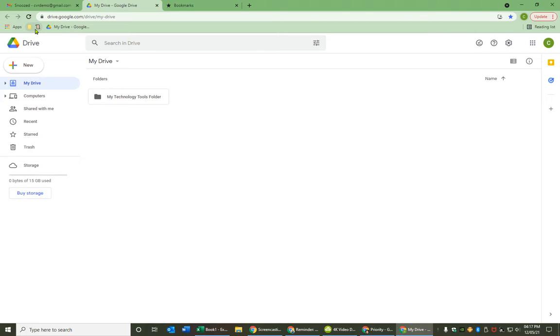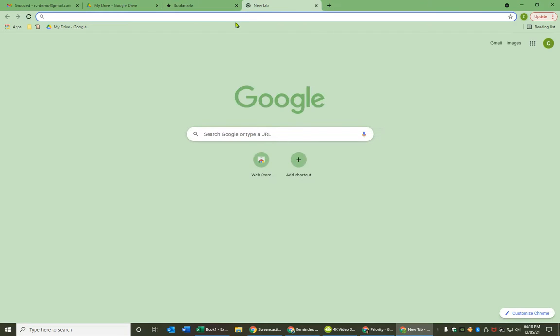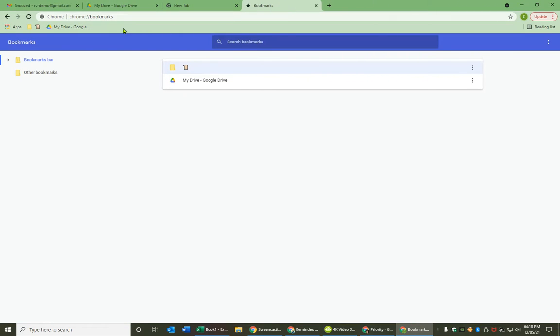If you have a Mac machine, the shortcut for that is Control Command Space to get the emoji keyboard to pop up. And of course, if you have lots of open tabs, another way to organize them is to group them. You can group several tabs together. So I'm just going to create another tab here just to show how this works.